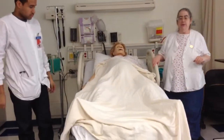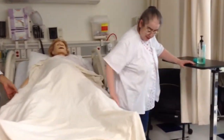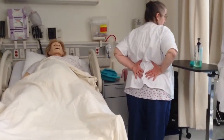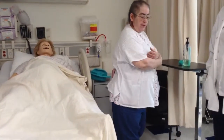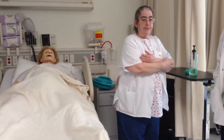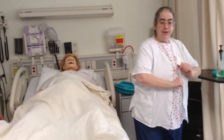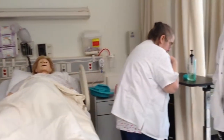Most of the time in our unit, when they put in an epidural, the patient is sitting with her legs over the side here, and she curls up forward. When the patient is positioned for the epidural, what they have to do is take the natural curvature of their back and turn it the other way. So what we have them do is sit up with their feet over the edge of the bed, holding a pillow. Do not have them leaning their arms on their thighs, which they'll be sitting so close to. They shouldn't be leaning, that puts their shoulders up. They move their shoulders down and they move their back to come out.